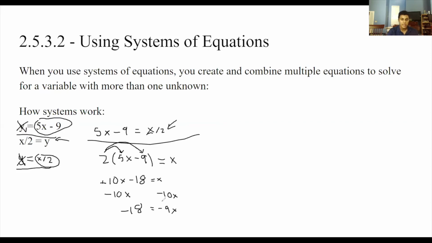And then finally, if I simplify this down, the negatives cancel out since they're both being multiplied by a negative number. And if I simplify this side by dividing it by 9, since it's 9 times x, and I want to get rid of this 9, then this just leaves me with x. And then when I divide this side by 9, because I have to do the same thing to both sides, this gives me 2. So therefore, 2 should be equal to x.